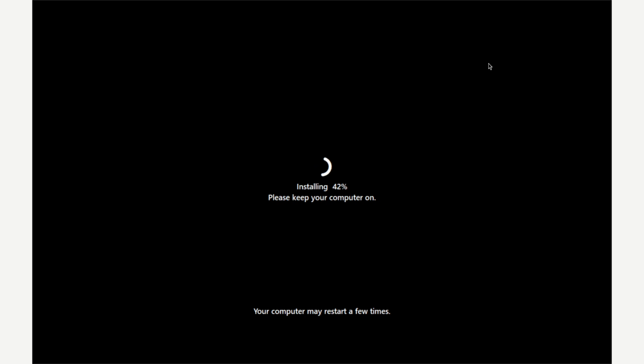42%, I like that number. I don't know why. Just to move, I don't want a screensaver to go in. Okay, I think 42% is a very important step in the second step of the installation of Windows 11.